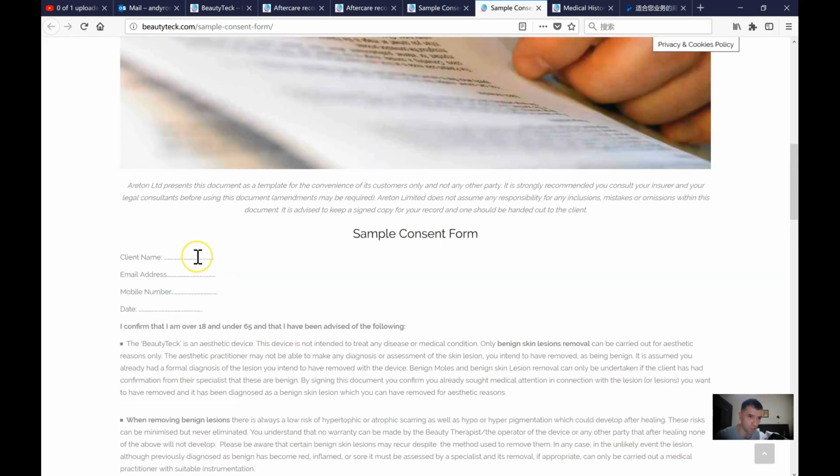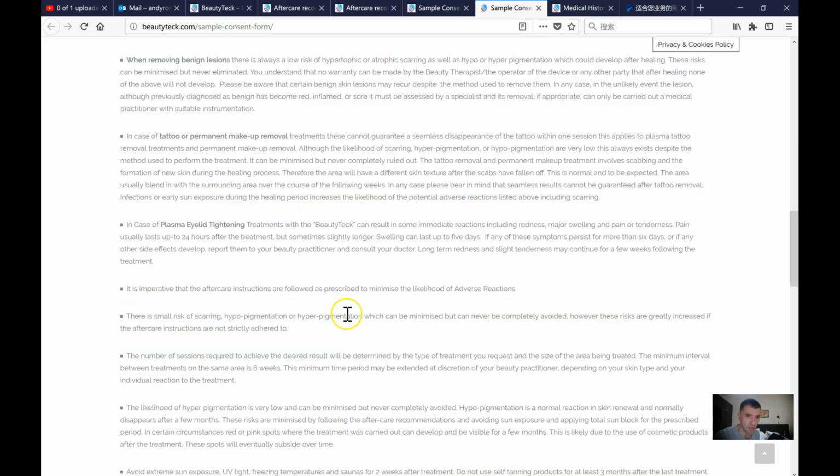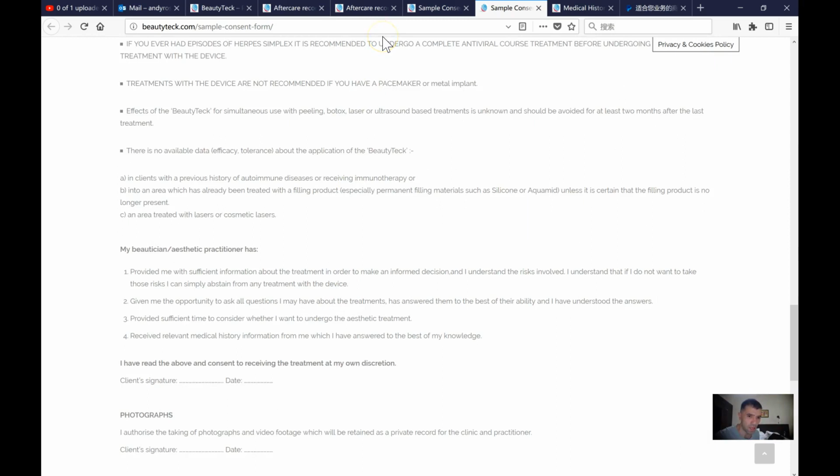It's very important that we do it right. And then the client is going to receive it. They will put their email address, though the practitioner may already have it, their contact number and WhatsApp number, whatever, and dates, and then sign it. And then we get a copy of it, Areton gets a copy of it, the practitioner gets a copy of it, all automated.